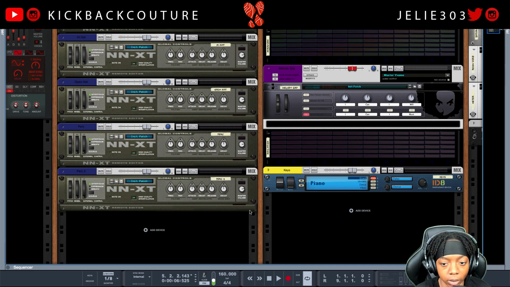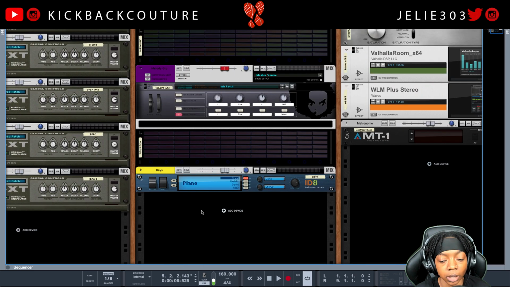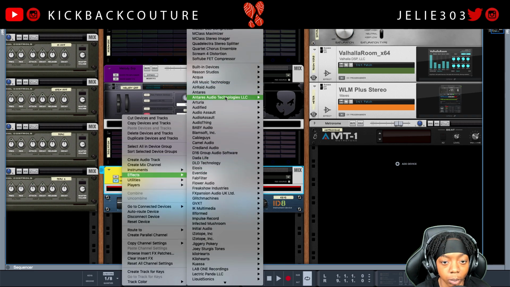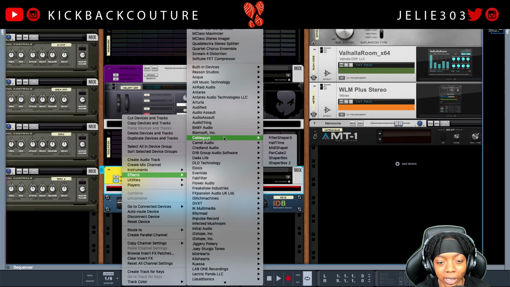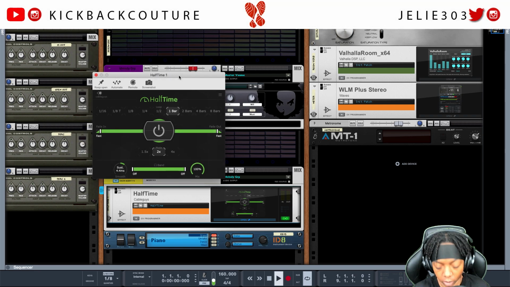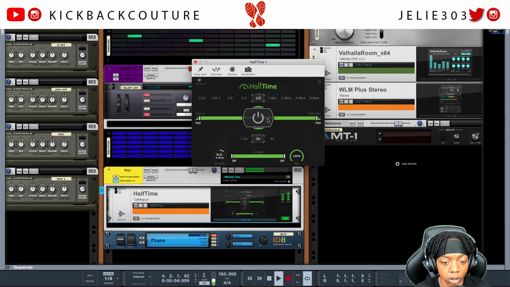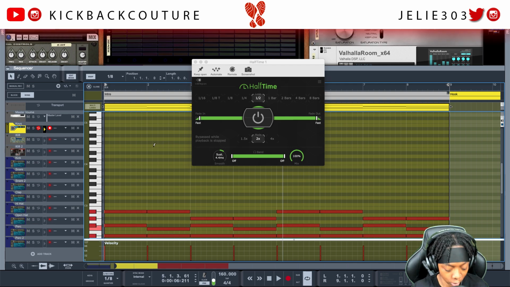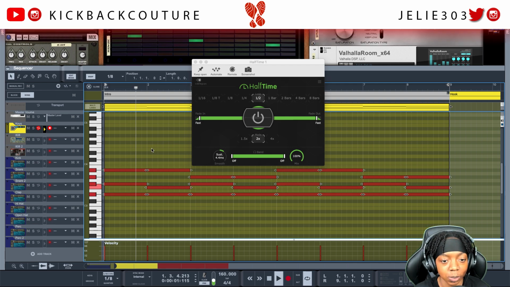And a cool way to give it bounce is just to add some sort of automation. I highly suggest you get halftime. Halftime will definitely give you that bounce, or at least something close to it. So there's a few options you have. I'll show you about 3 of them I could think of off the top of my head. You could go with halftime. And I will also bring these notes up an octave now.